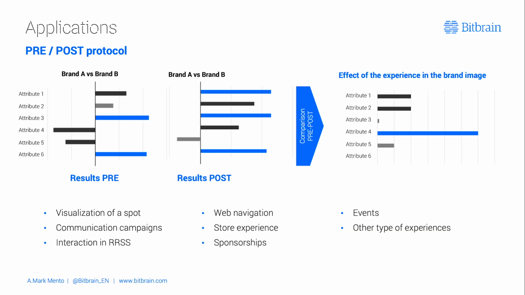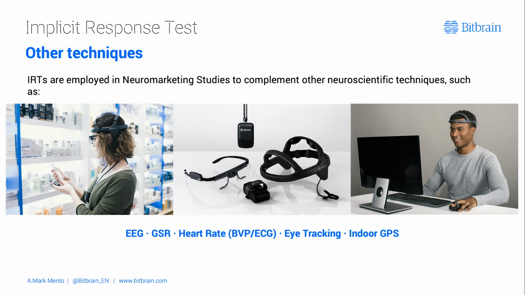So you can see with a pre and post test, the thing being evaluated is actually the media or experience in the middle. So the commercial, website, event, in store experience, or whatever that the participant is exposed to between the initial test and the post test. So these tests are widely used in branding studies to determine the effect that a particular marketing strategy may have, for better or for worse, on perception that consumers have about a brand.